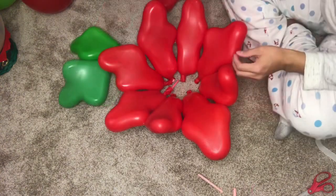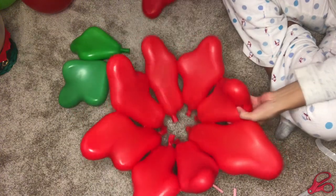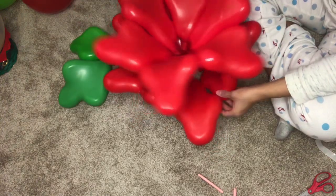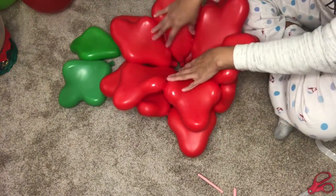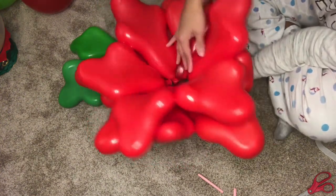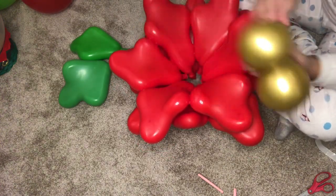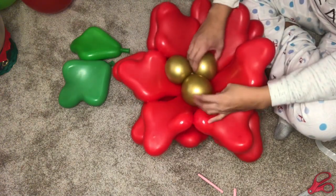Okay, you guys, so once you have your flower done, we're gonna need a set of 2 of these, okay? Obviously, the bottom one is gonna have more petals than the top one. It is your decision. I ended up, I think, with 6 on the top and 7 or 8 at the bottom. And what we're gonna do is we're gonna layer them like that. Just make sure that they're not right on top of each other. Try to wiggle it so it resembles more of a flower.